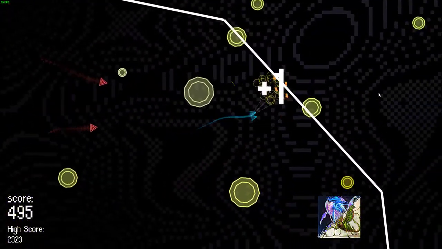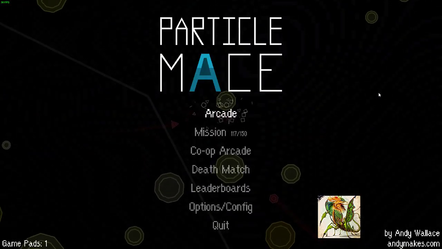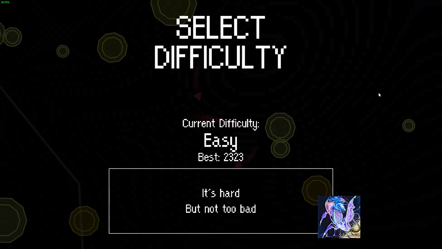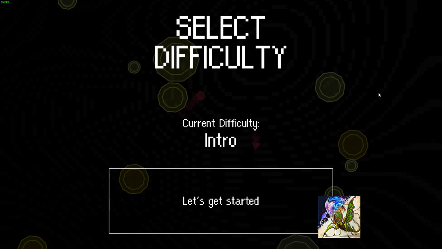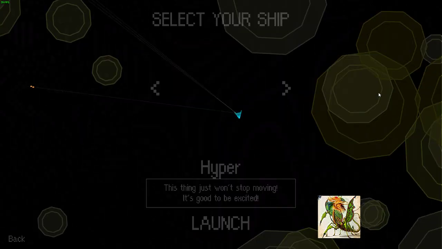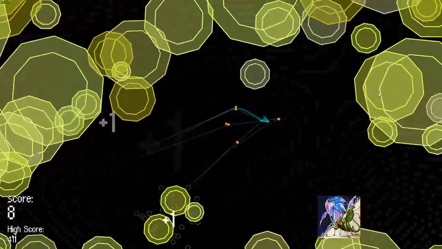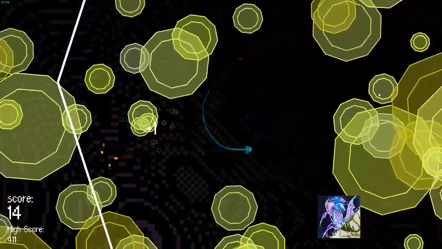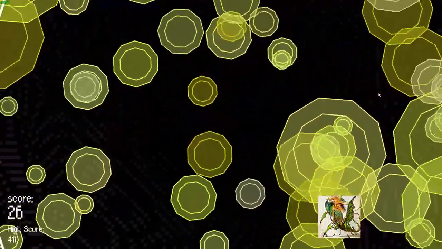Okay, let's do this. Let's go asteroid hunting. Let's do one more. Okay. Arcade. It's not about the difficulty. Yes, it is about the asteroid field. So you're literally surrounded. Even making your full circles is difficult, but it's possible. Oh dear. Okay. 26.